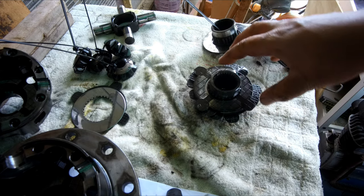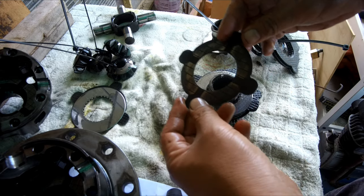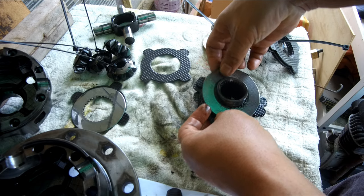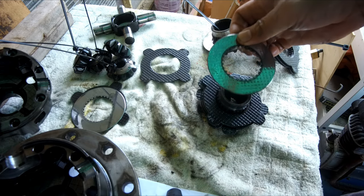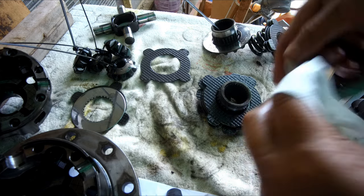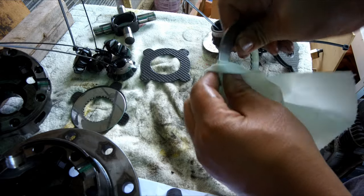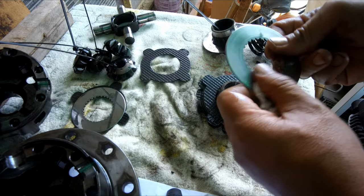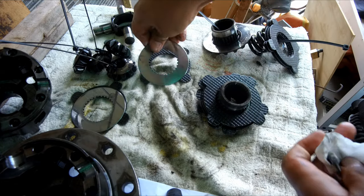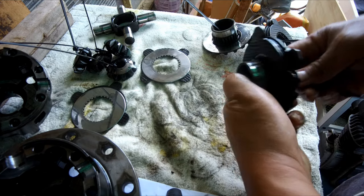And just like the other side, we will take the outermost side, so this one, and one shiny plate. Just make sure that we take the best of the shiny plate. This looks very good. And then the rest of these are for safekeeping.